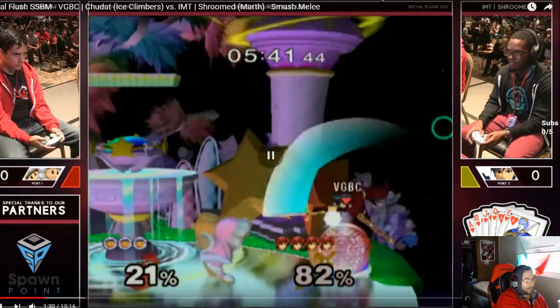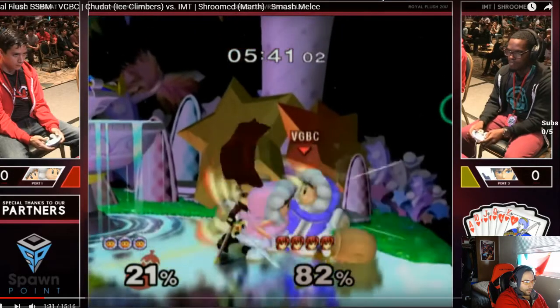Gets clipped by the upper. Oh, wow. Dang. I don't know if Shroom did this on purpose, but we saw the interaction before where Shroom forward aired the back of Popo's shield and he didn't get shield grabbed, but he got... But he got shield grabbed there? Dang. That's crazy. Yeah, he just got his arm over it.